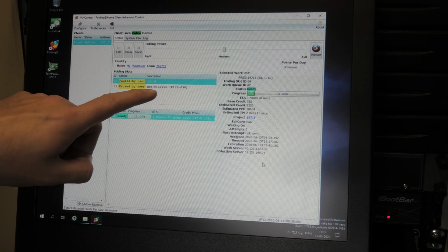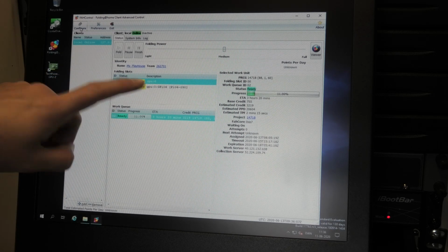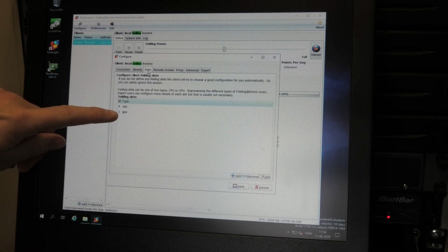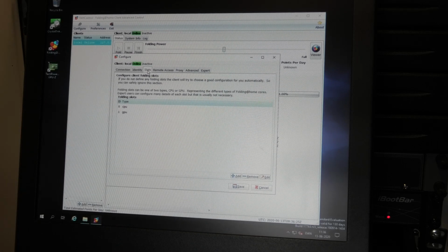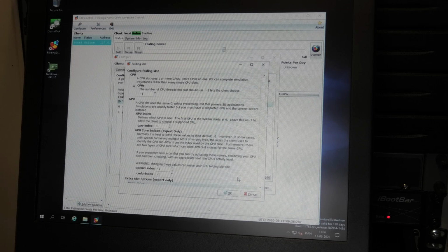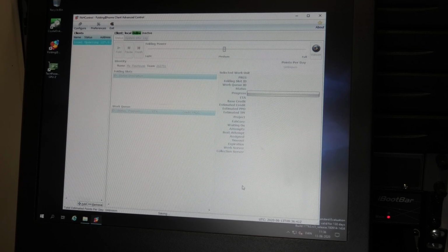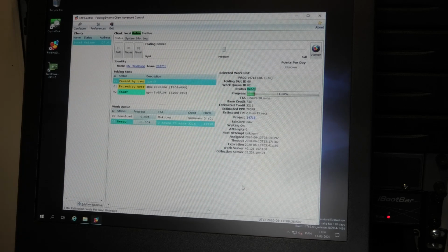We already have one of the GPUs in here, so let's see if we can get the other one as well. It knew that it was looking for a GPU, so it must have picked it up. So configuration, and then over here at slots, we can see that there is one CPU block and one GPU block, and then we're gonna add one. Wonder if we can just add one of these. Save. I'm gonna find the second GPU. Oh, it did. That was too easy.